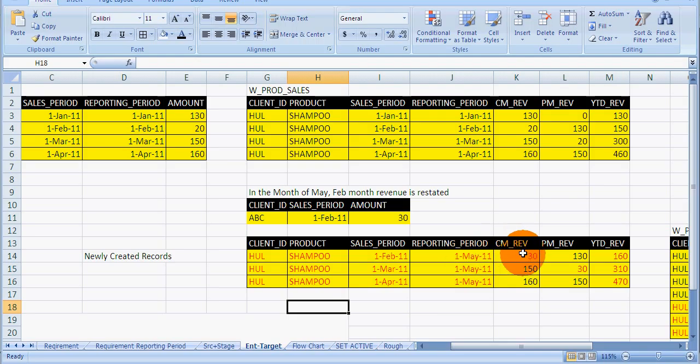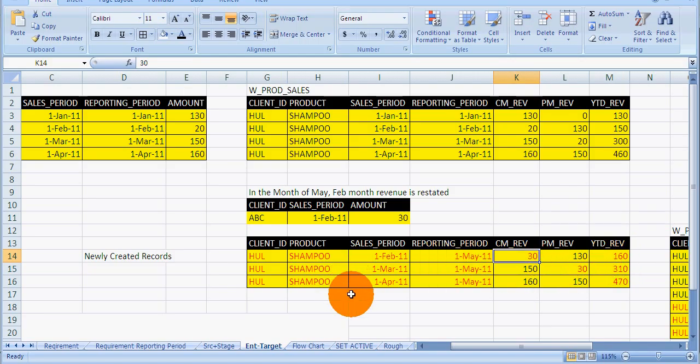Instead of delta we are calculating total amount. So current month 30 is also available here. Previous month revenue is 130, that is previous month 130 instead of 0. Now 150 was YTD till previous month, so this month is 160. So this way we calculate total amount.